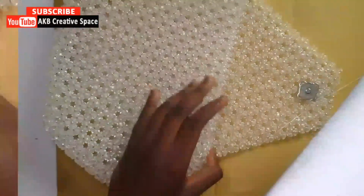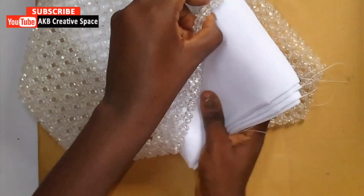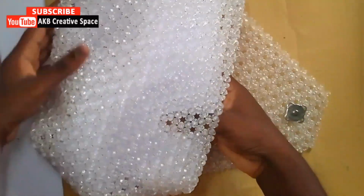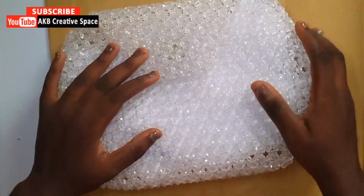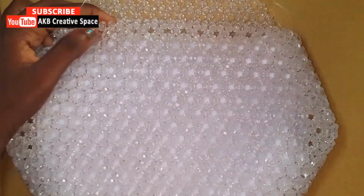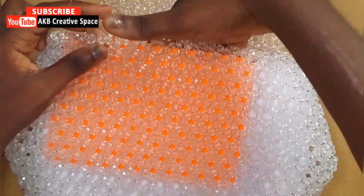To fix the other part, I will stuff the bag with this fabric here. If you want to achieve a perfect alignment when installing magnetic snaps, make sure to stuff your bag properly. To enhance visibility, I'm placing this card underneath the bag.